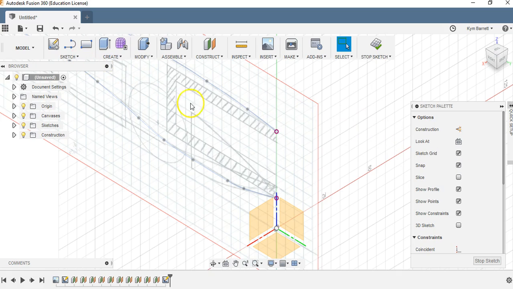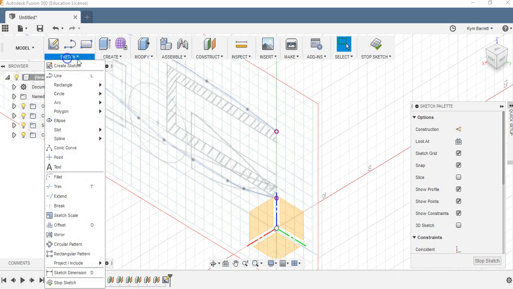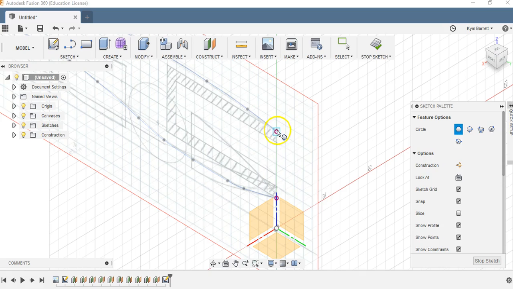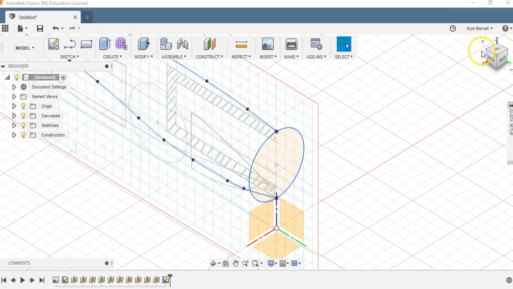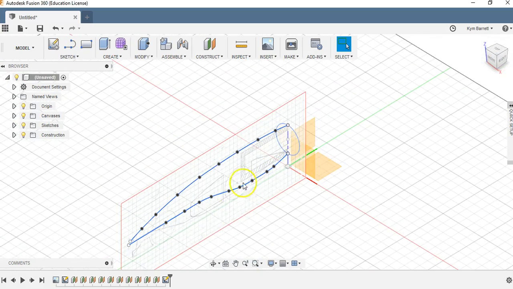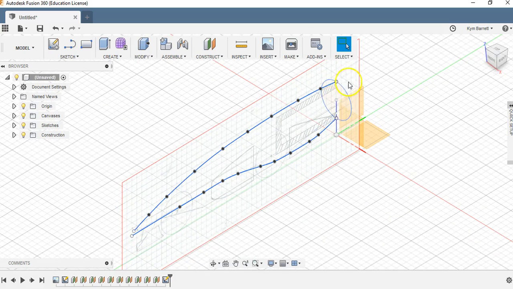Okay. And I'm going to create a circle on the back plane here. So set sketch, and I'm going to put a 2-point circle, which is 1, 2. Okay. Stop that sketch. So now you can see that I've got this circle on the end here, which is fantastic. And if I just go here, I'm just going to call that Can 1 for Canister Sketch 1.